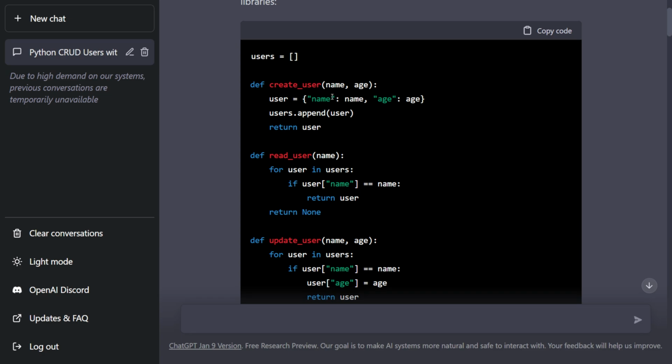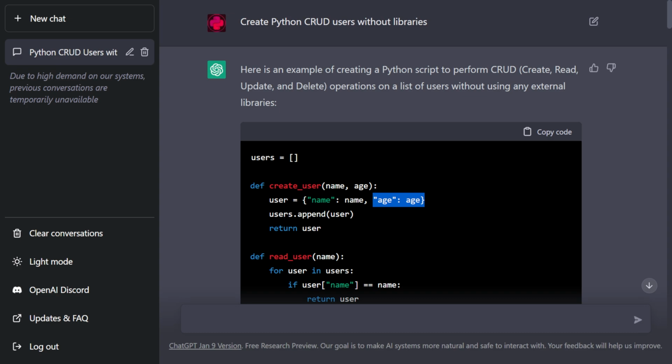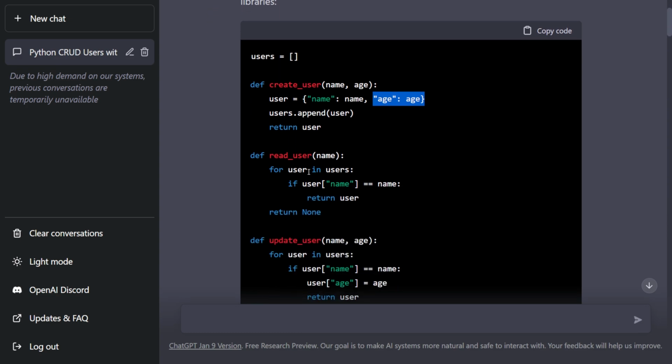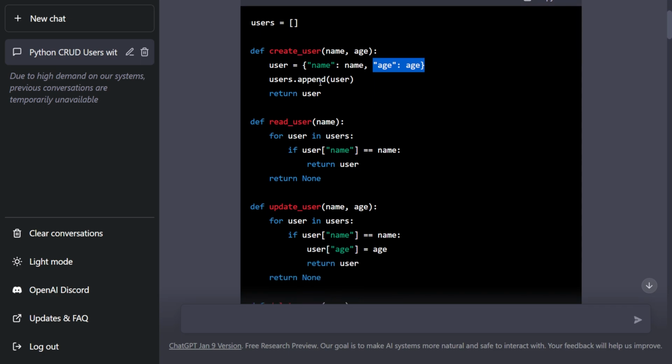Here, the only things that we have for a user are name and age. So name and age are the only 2 parameters of our user object. But it's almost always better to have that ID. To be honest, I did not say create users with ID, so that's good enough. But I, as a programmer, would add an ID to that system. Aside from that, the ID is not that big of an issue. That's my own preference, and that's probably the preference of most programmers. You need to have some kind of an ID that distinguishes one user from another.